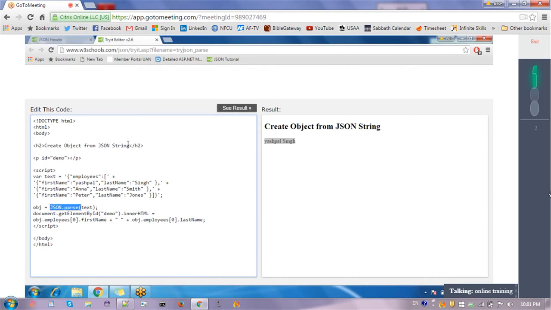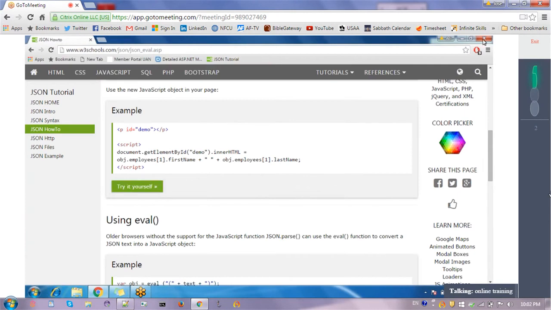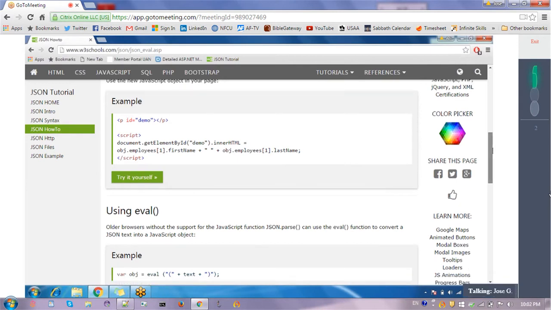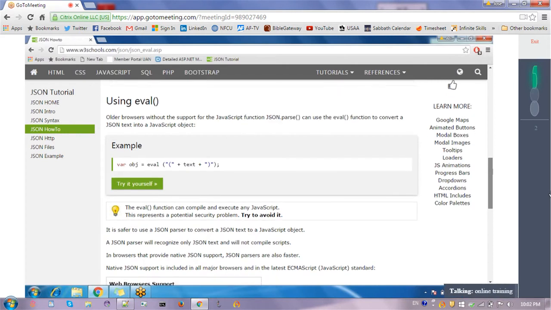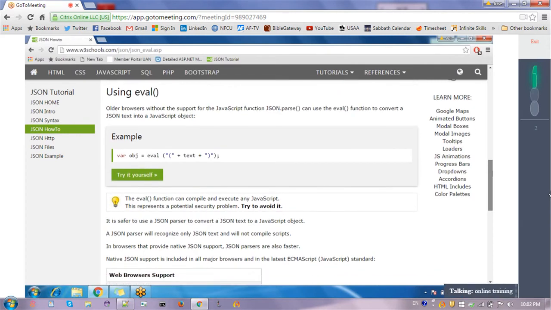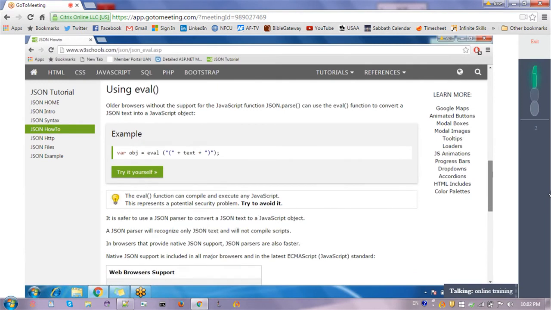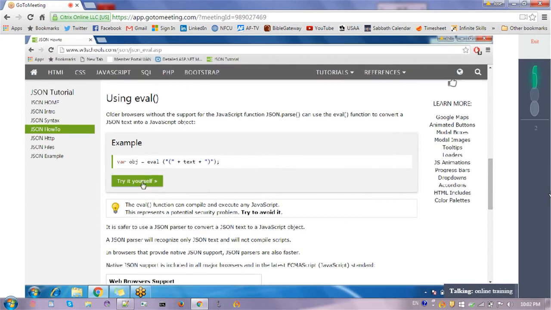This JSON.parse method is, I think, supported by the browser itself. Browsers support JSON.parse and JSON.stringify. It is built into all the latest browsers. There is also another method, which is the eval method.